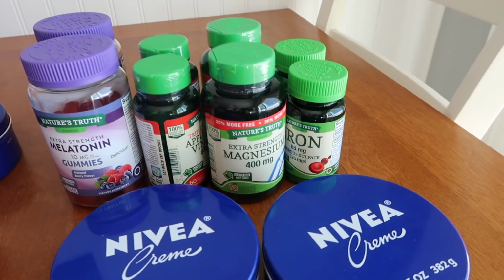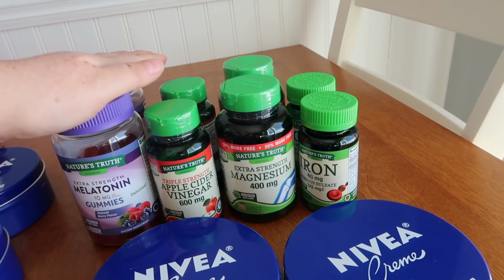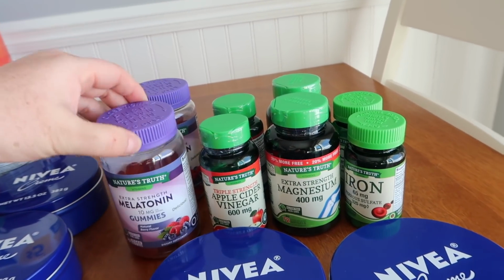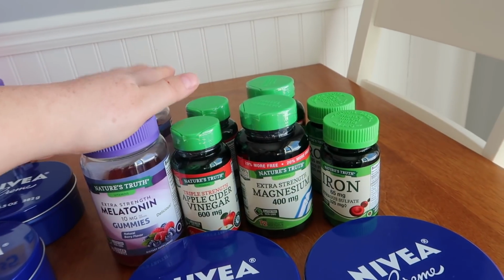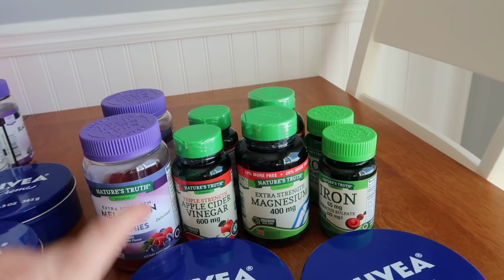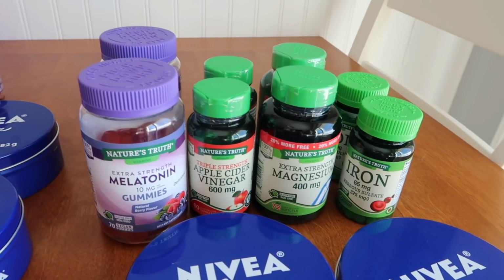In this transaction, I just got a similar amount of $40 of vitamins. So whatever the price is, like $12.99, $9.99, just bring a pad of paper and keep track. And please make sure you're grabbing Nature's Truth, because there are so many different ones with the word nature in it.